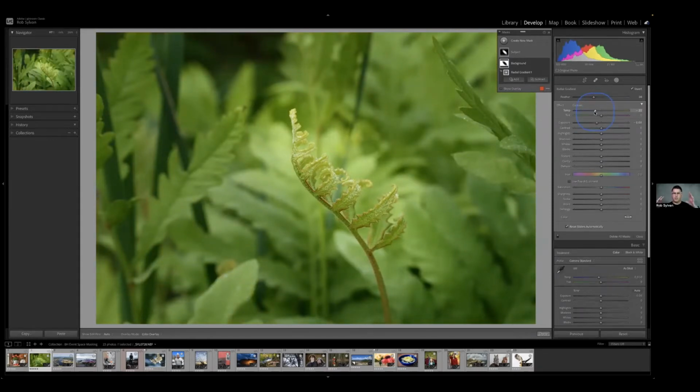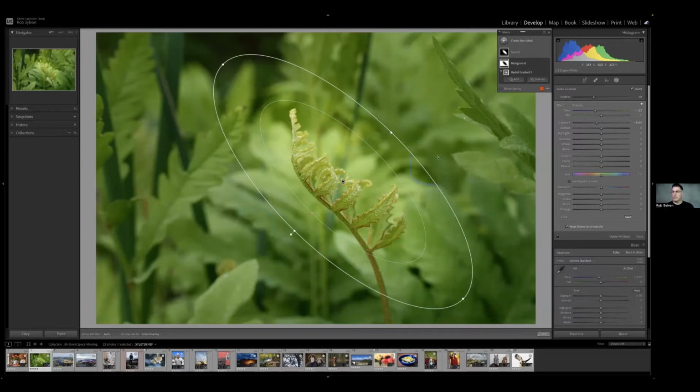And now it looks maybe more like a little beam of light, a little sunbeam coming down and hitting this one fern and making it stand out from the rest. So masks give you that kind of flexibility to really build up some effects that are affecting opposite parts of the photo and creating that different contrast in color and texture, brightness, saturation, whatever those differences are, to make that element stand out a little bit more.